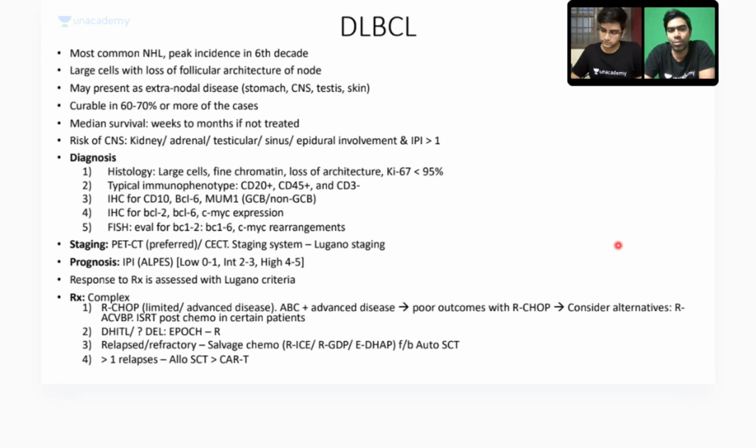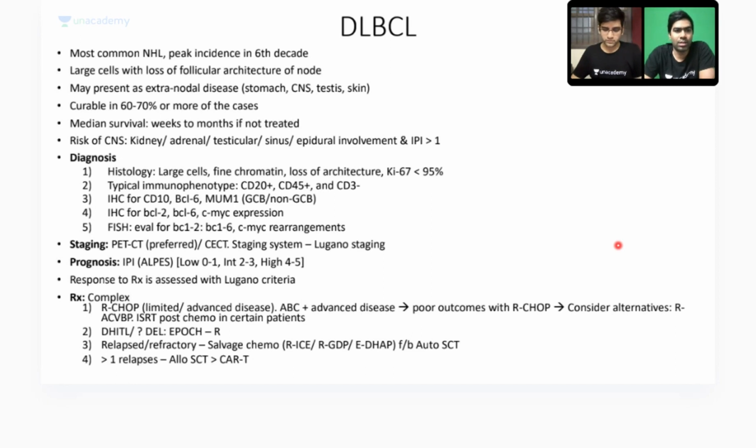And as we understand the disease more and more, as Ranjith said about the double hit and triple hit types of lymphoma, as we're moving further and further, we believe that there are certain special types of lymphoma which have a bad prognosis and they need a different sort of treatment that we're going to see at the end. So this is the same exact slide that I used to show to my DNB residents also. For each and every lymphoma I have a different slide, but this is the one slide I generally tend to show to all of my DNB residents.